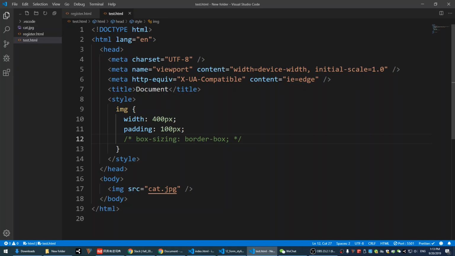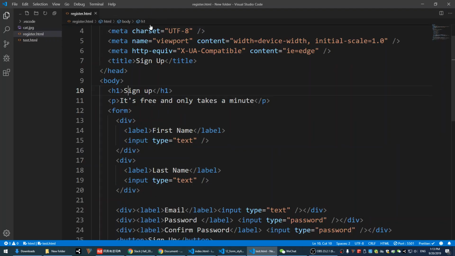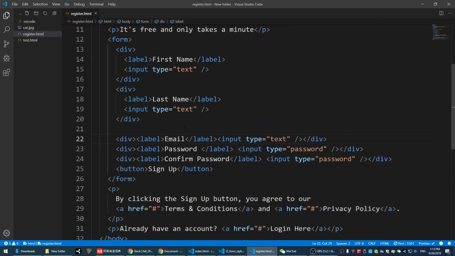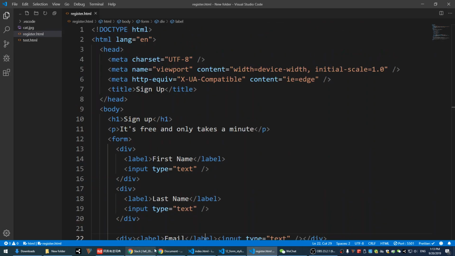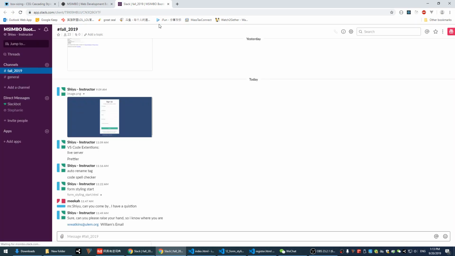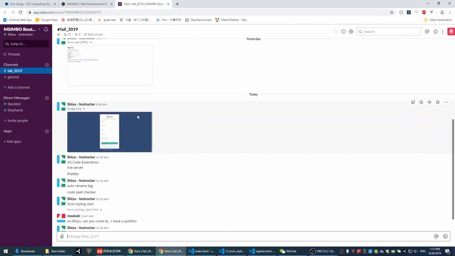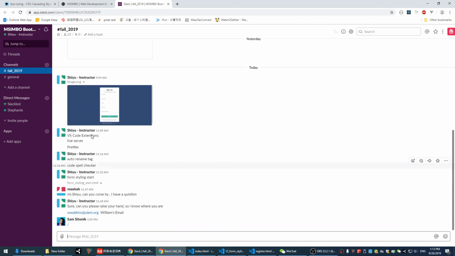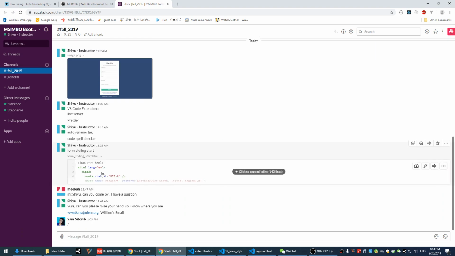All right. Okay, so let's get back to the topic. The register file. This is a file we made this morning, right? And I also shared the code inside the Slack. Let's go to the Slack and grab it. Right. So the file is, hey, where is that? Where's my file? Here. Oh, yeah, here. That is the file.